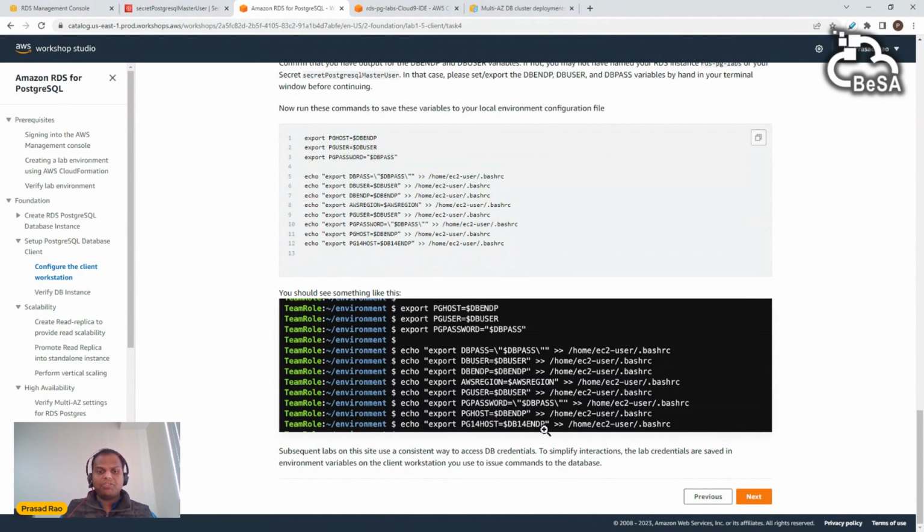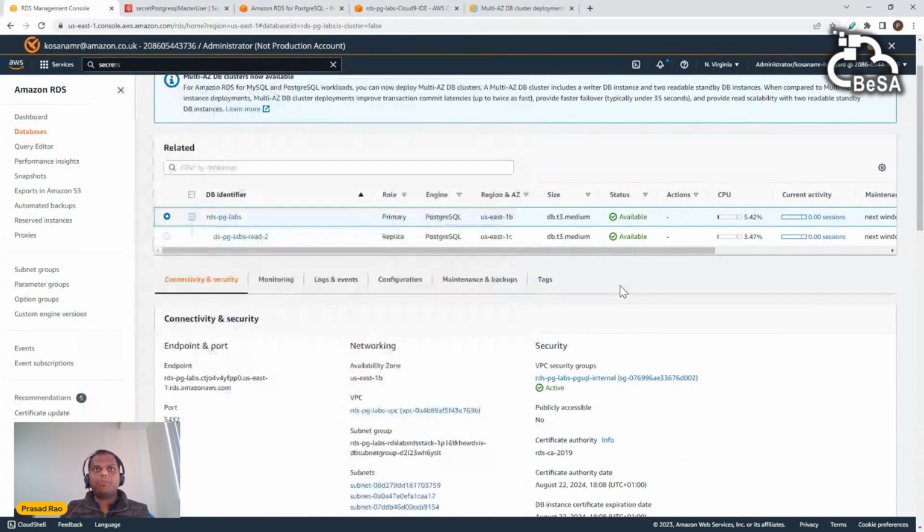Now, if you are using some other client like DBeaver to connect to PostgreSQL, even that is fine. If you prefer a more UI-based tool, that will be easy because you have an endpoint that you can directly connect to. Just give the endpoint, the port, username and password. You give it on your own, and you'll be able to connect to it, right?